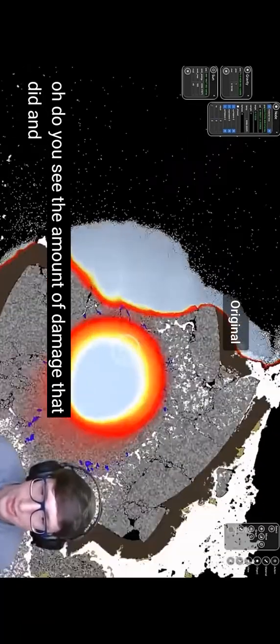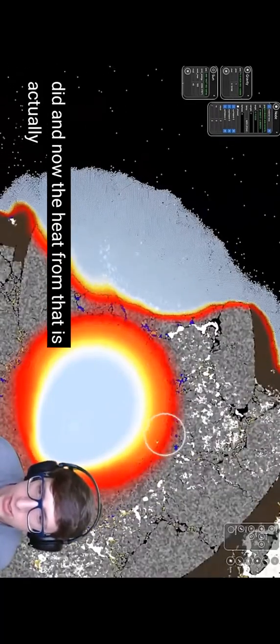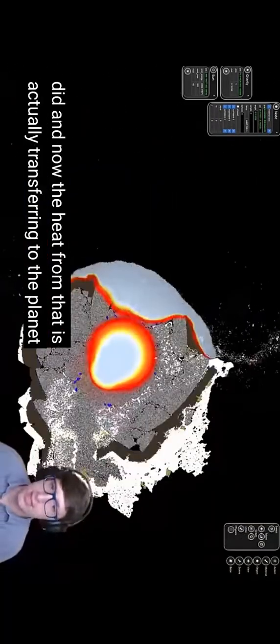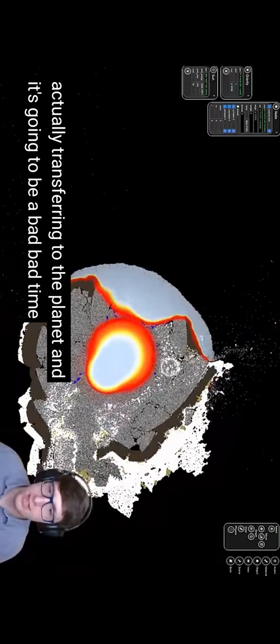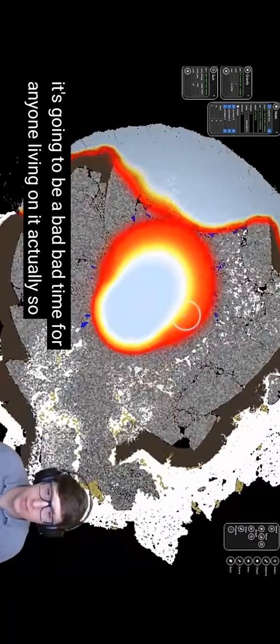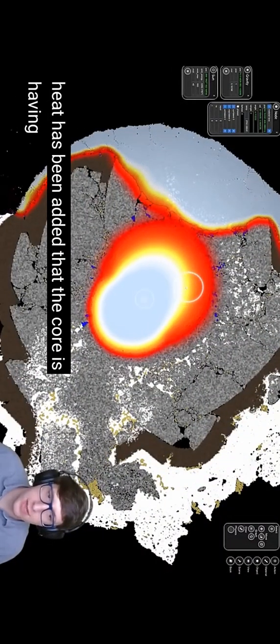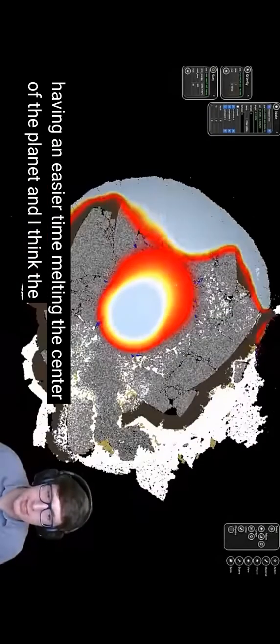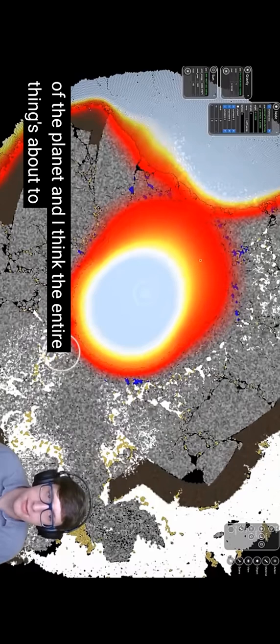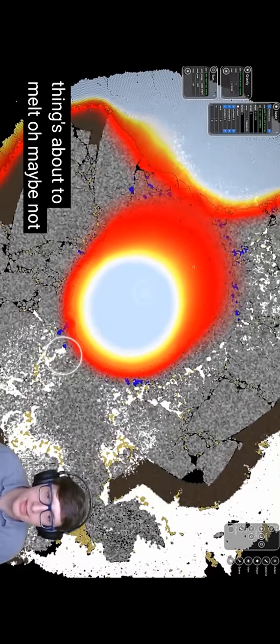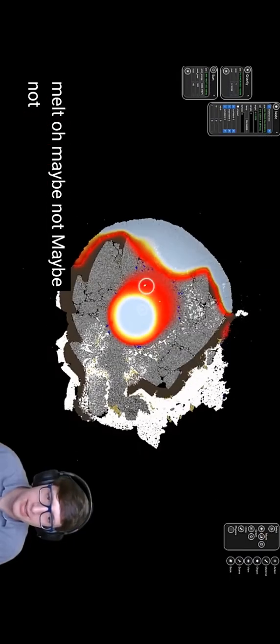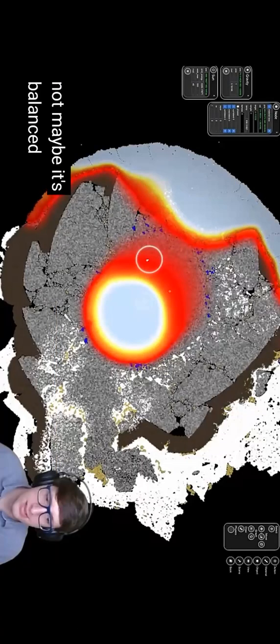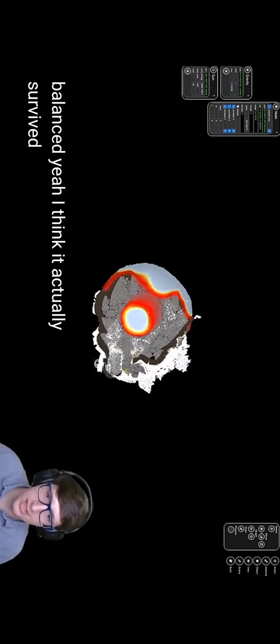Whew! And now the heat from that is actually transferring to the planet, and it's going to be a bad, bad time for anyone living on it. Actually, so much heat has been added that the core is having an easier time melting the center of the planet, and I think the entire thing's about to melt. Oh, maybe not. Maybe not. Maybe it's balanced. Yeah, I think it actually survived.